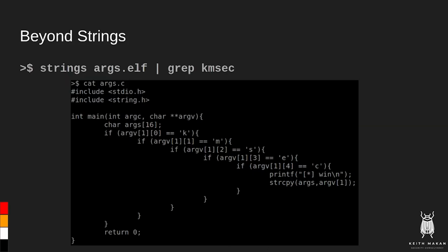And let's look at a quick example. Now, the typical thing that you do when you get a binary is you maybe want to check the static strings. That typically tends to get you some metadata on what to expect. It'll tell you, oh, it's going to print this string somewhere and it's going to do something with that string somewhere else. So it gives you some semantic information, not much. There's not much context to it. But here's an example where that wins you nothing. If you look at this binary, it's checking argv against the string kmsec, and anyone who can read C can tell you that it basically wants argv1 to be the string kmsec. But if I run strings on this, I will not see the string kmsec. I'll not see that at all.